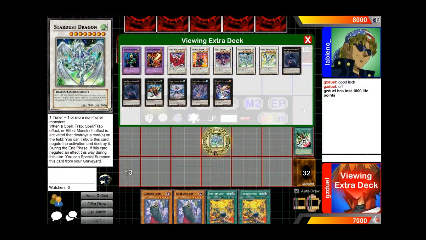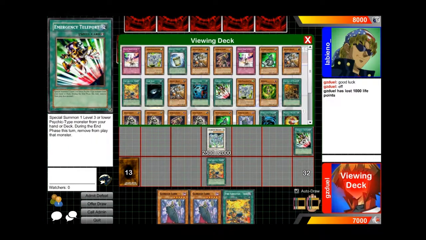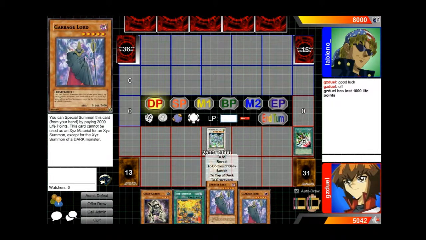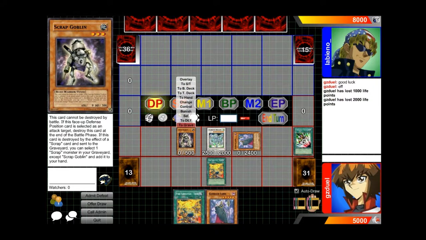I decided to use the Tenki first of all to search for the Scrap Goblin, because I didn't want to give too much information away just yet. I want him to think he's just playing a Stardust deck. Nah, I'm playing something way better than a Stardust deck.